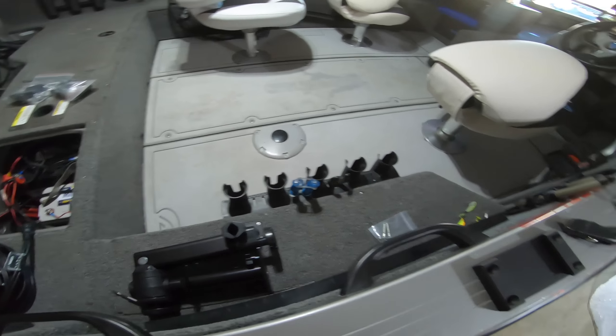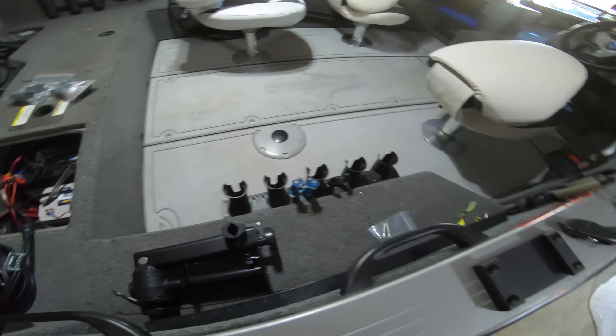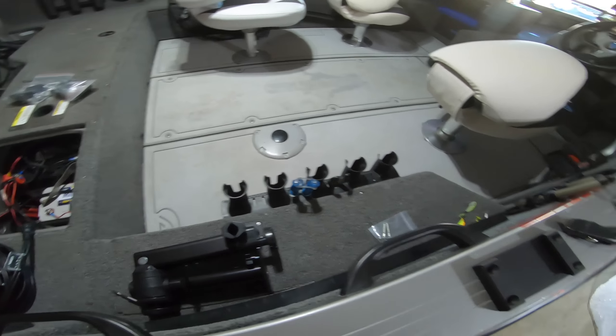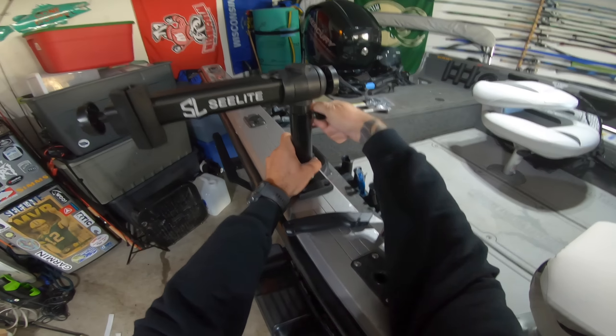Let me show you how the whole system works. You loosen this up to give freedom of motion, the quick-detach slides right in, and then you tighten the tension knobs down. I'll probably have my wife come out so we can get this set and mark some holes so I know exactly the right spot. Your pole mounts right into this, there's a set screw retention knob on that side, and then the pole sets in there and you control it from here. Now it's time to start drilling — we're going to get the transducer run from the black box, drill the hole into the boat, and figure out the rest from there.